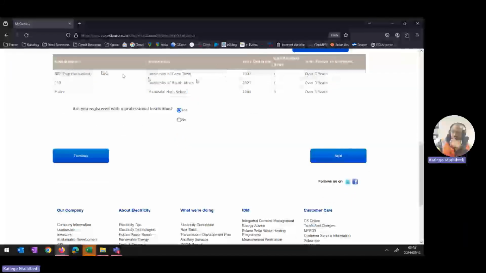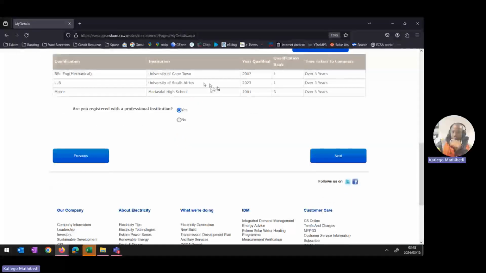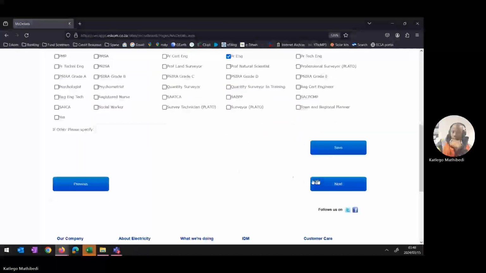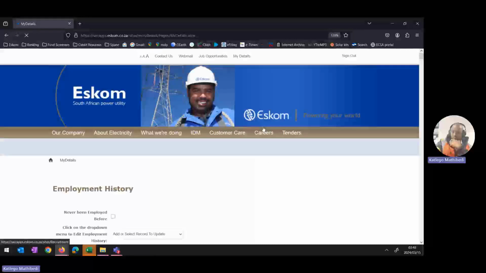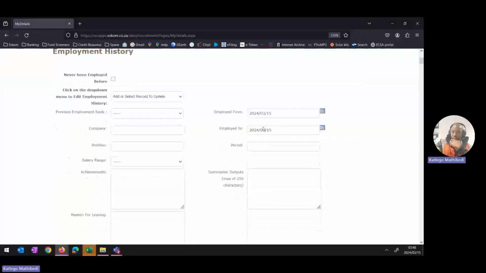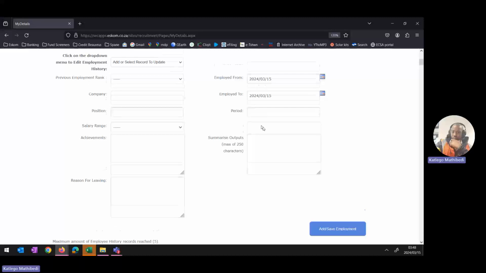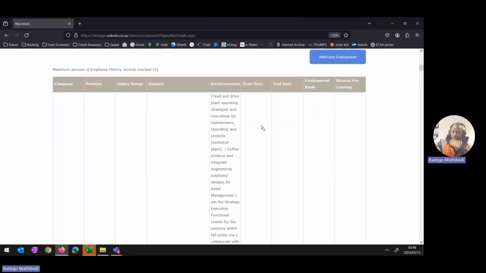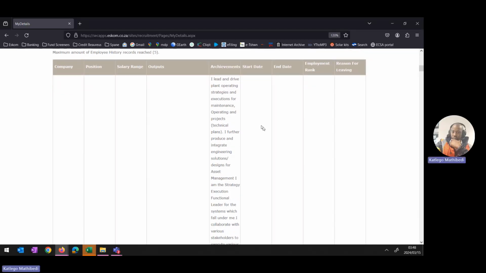These are my qualifications that I currently have registered: my engineering degree at UCT, the law degree which I recently got, and my high school. Currently registered with EXA. It's asking that. These are the tabs. So what I need people to work on is this section. You're going to be covering this section as to how you add your history. You need to put in as much information as you have. So there is a maximum of history.